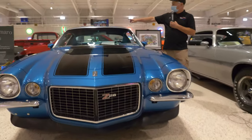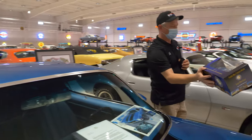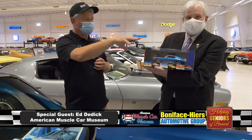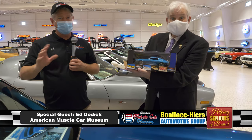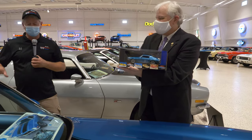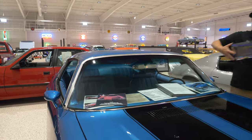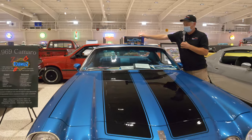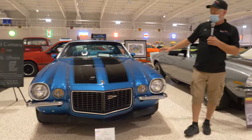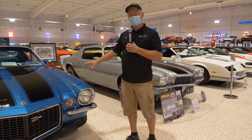Kerry, I'm actually going to have you hold this a second. The Franklin Mint came out and photographed and measured this car, and this is the actual car they used for the model. How did they pay us for doing this? We got three models of the car. This is a gorgeously restored car with an all-new design from 1969. It had the 350 LT1 motor in it. In my opinion, this is the most gorgeous Camaro we have in the collection.